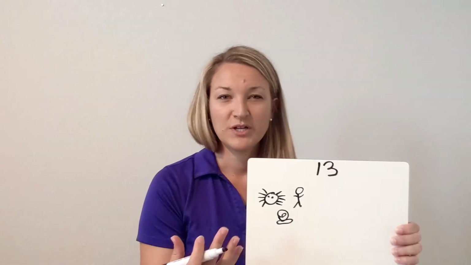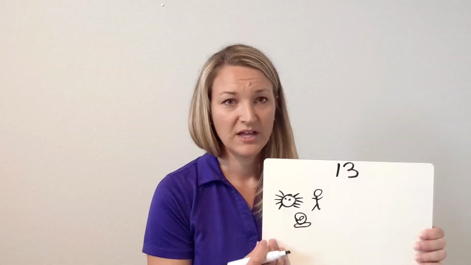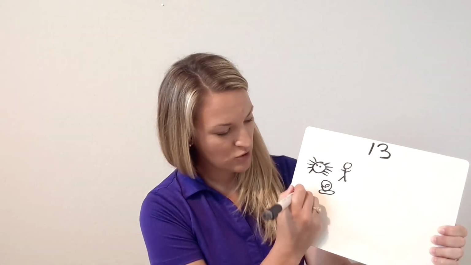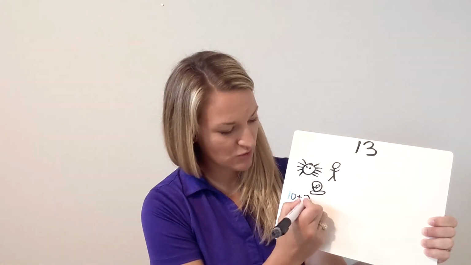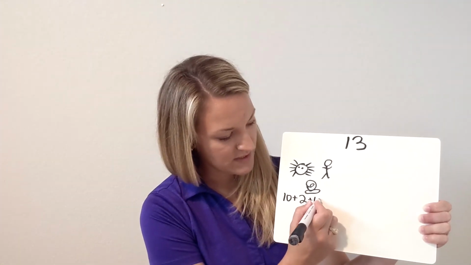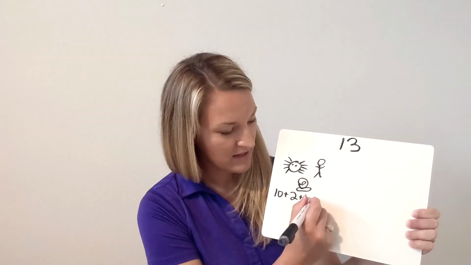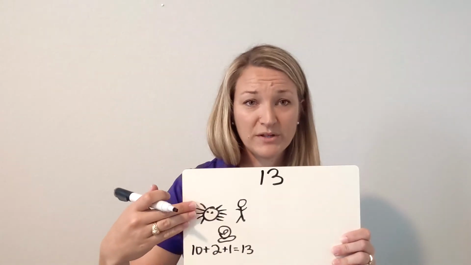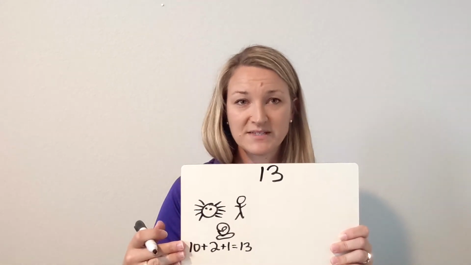Okay, so then what you can do is talk to them about, okay, how do you see 13? Where do you see 13 legs here? So they might tell you, well, I know the crab has 10. So you say, okay, I have 10 crab legs. The person has 2 legs, okay, plus 2 person legs. And the snail has 1, plus 1 snail leg. I know 10 and 2 more is 12 and 1 more than that is 13. So our goal here is to try to help students connect the model that they're building with a more abstract way of representing the math and representing the total number of legs.